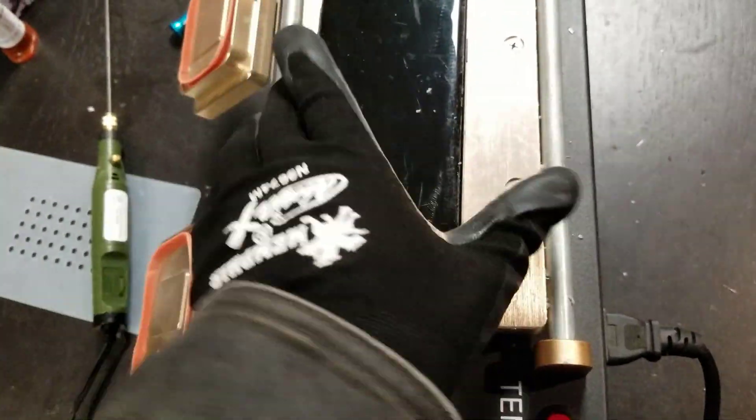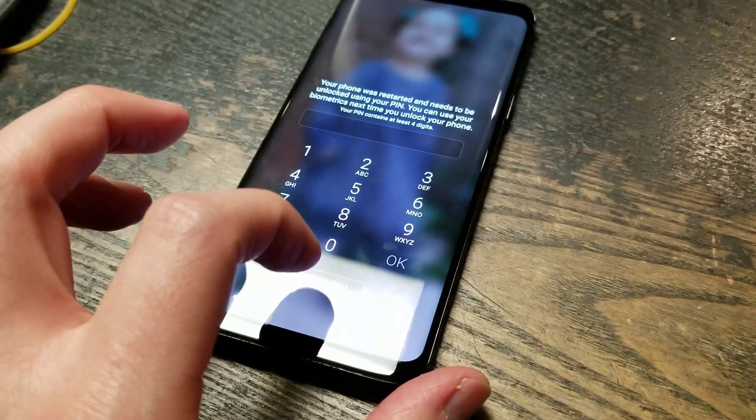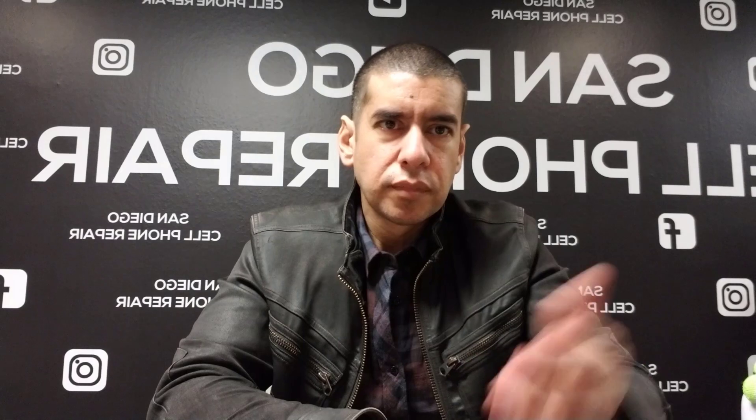I'm in a hurry right now because my shop is almost closed and the customer is going to pick up their phone pretty soon. Here's the phone — everything works perfectly fine. Galaxy S9. As you guys saw in the video, everything went great. The phone worked great even after the glass was glued on. Basically, I put it in the freezer, used my technique to get the glass off, used a cleaning mold to heat up the screen, and then the little bit that was left on the sides got off with the little wire.